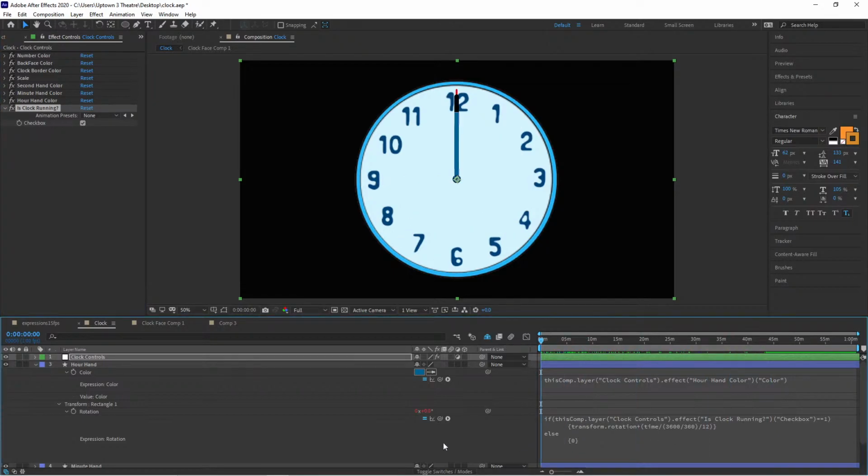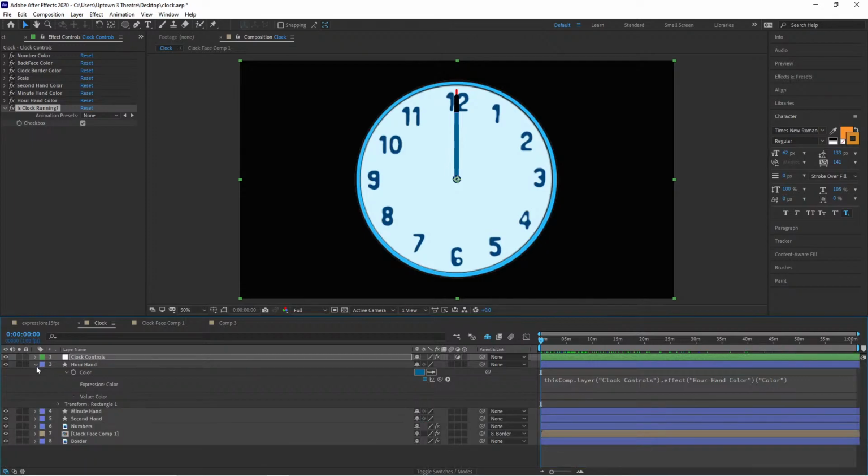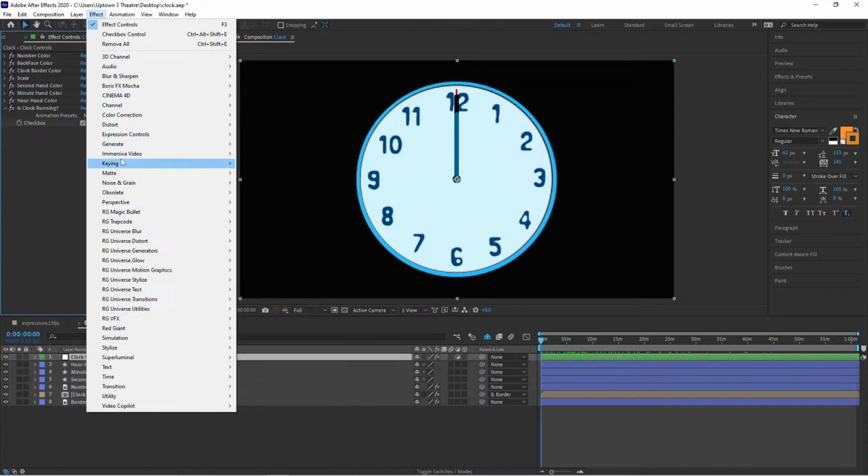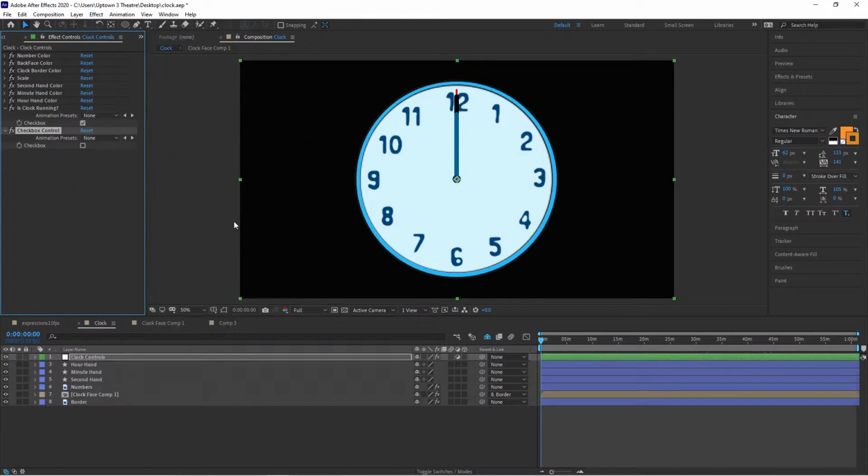Now, let's do a simpler if statement here. Let's create a checkbox controller that controls whether the is clock running checkbox has that value. So we're just going to make a new expression control, checkbox control, and I'll rename this checkbox control our battery's dead.